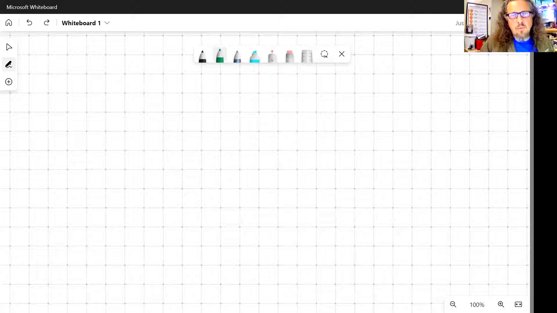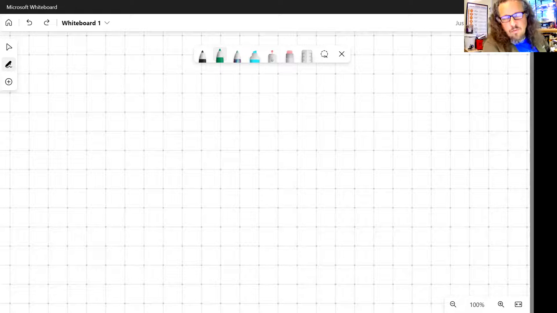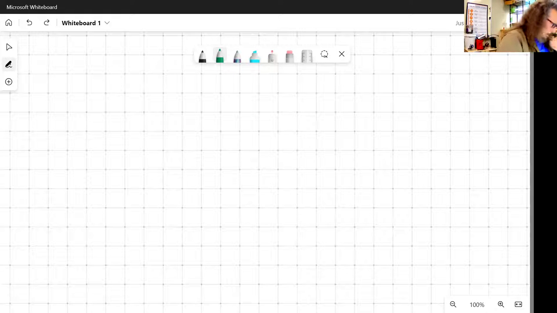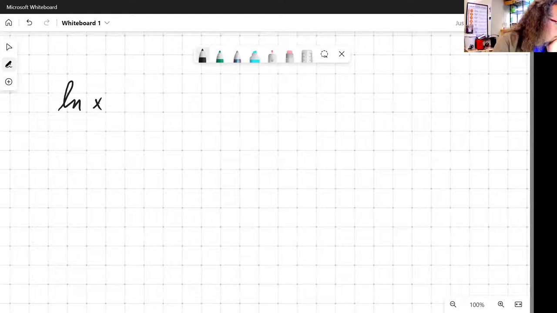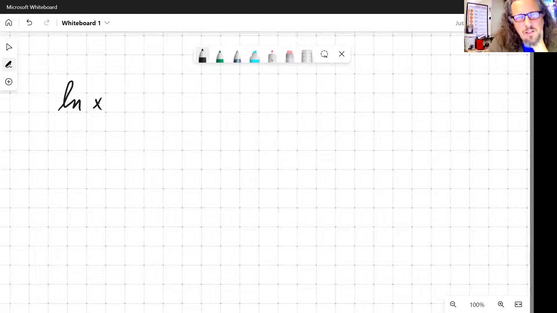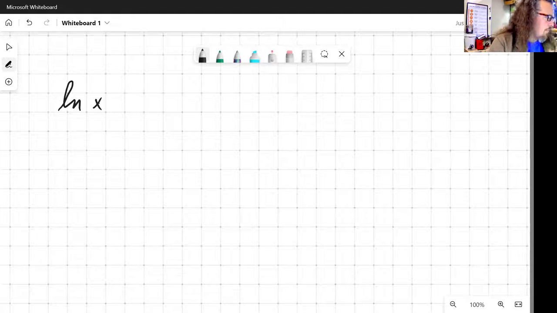So let's take a look and see what logarithm tricks we can refresh ourselves on. First of all, natural logs and common logs follow all the same rules. They've got different bases, that's really about the only difference. If I've got natural log of x, what is a logarithm? A logarithm is the exponent on some base that gets us a value that we're looking at.